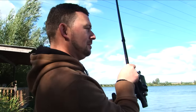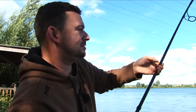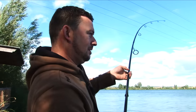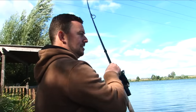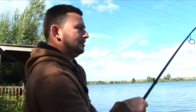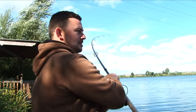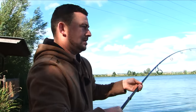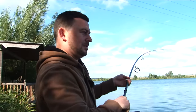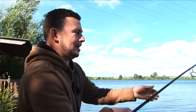Well, I've been rudely interrupted, our cup of tea. The middle rod just had a pick up on it. I'm fishing to a spot about 100 yards out. We put a bit of bait out, some pellet, some corn, hemp, and with the wind behind us, I managed to get a bit of bait out with the stick just so we get a nice spread of boilies.